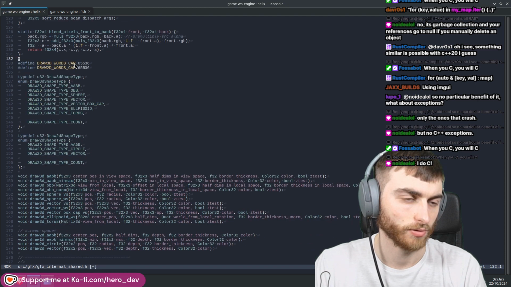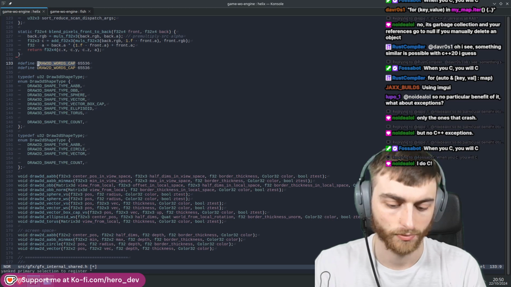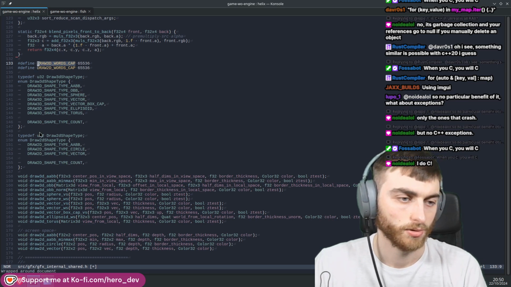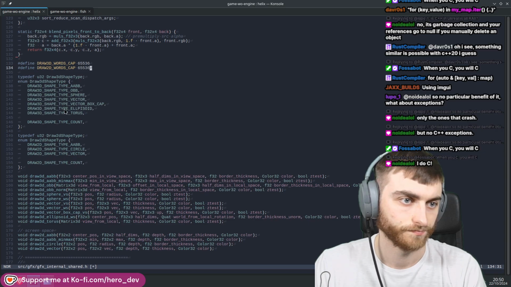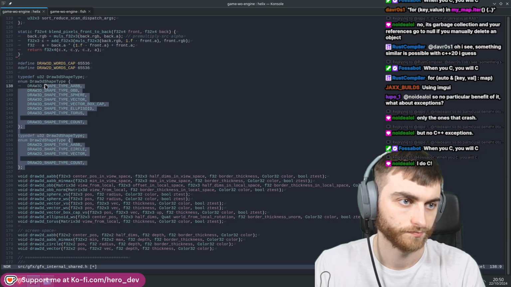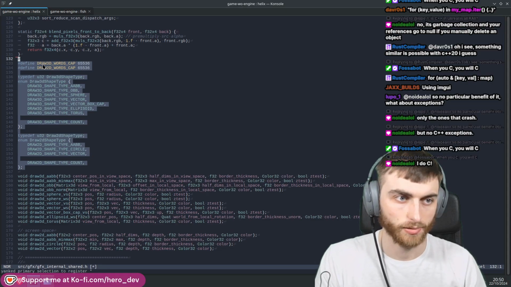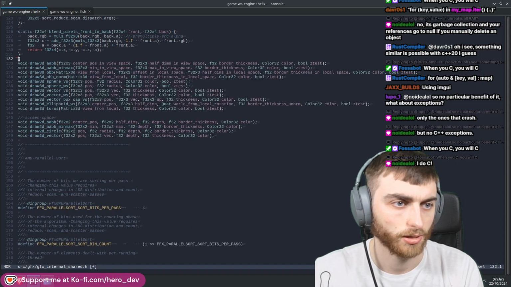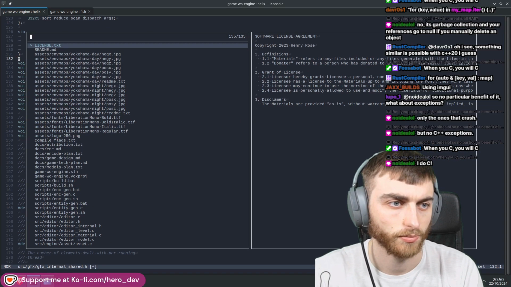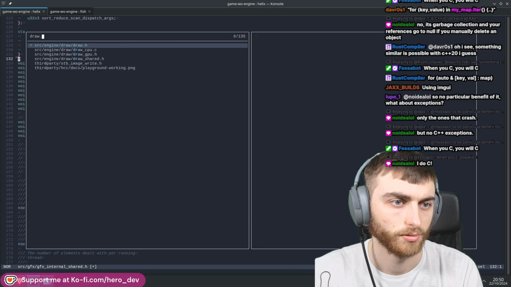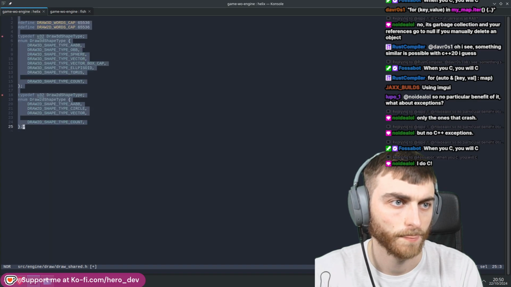This capacity is interesting, the max number of words to draw. So we can improve the implementation later on by doing like a tile binning thing. But yeah, it's part of the engine then. That'd be cool. So draw shared.